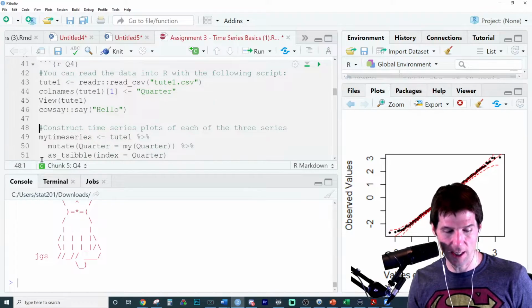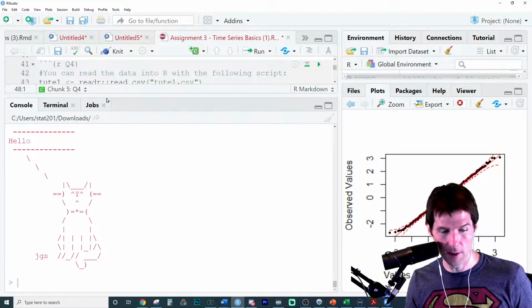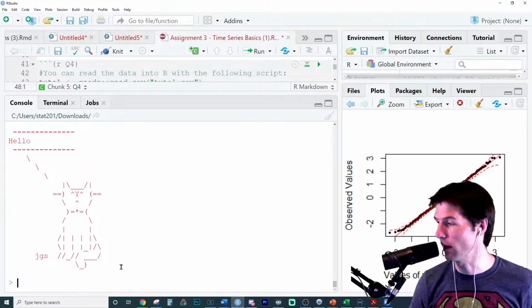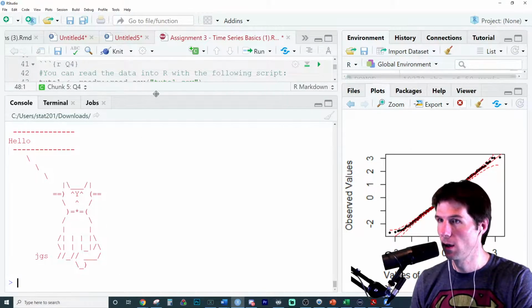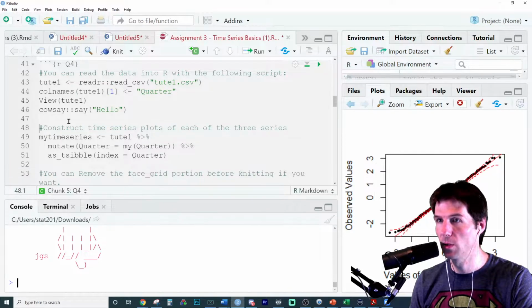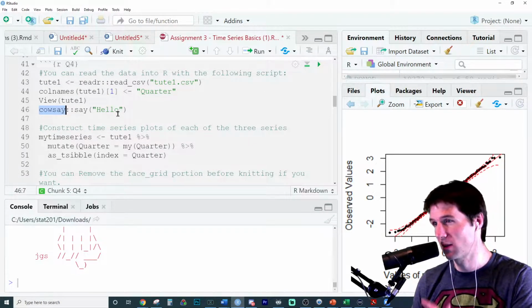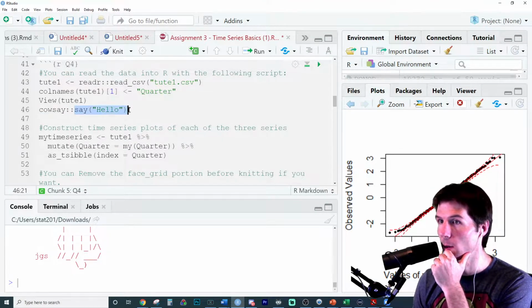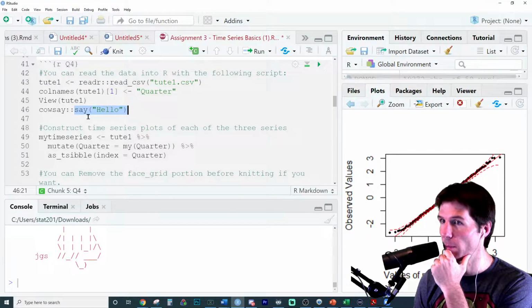And here's my package cowsay. And look, it's a little kitty saying hello to you right there. So it's using the functions inside the package when you do the :: This is the name of the package, and then you can access things like functions or data frames or whatever you want inside of it.